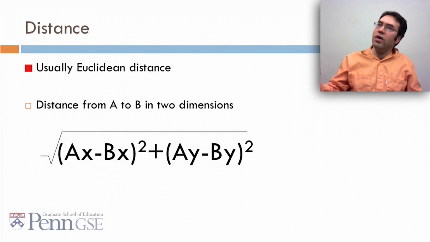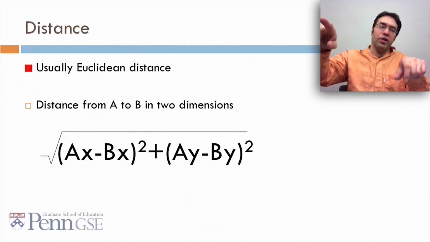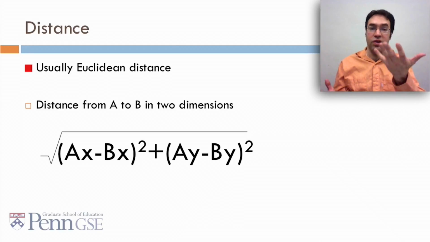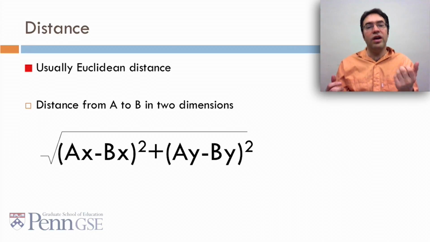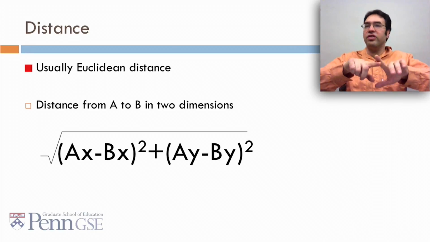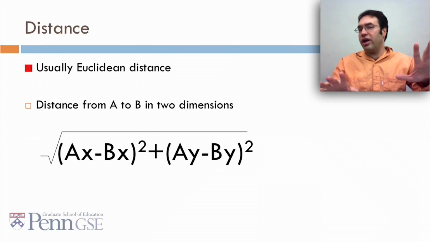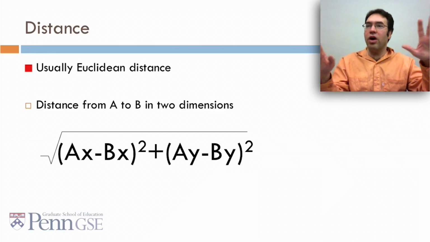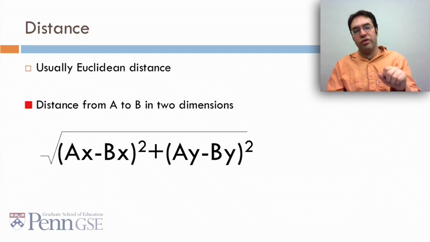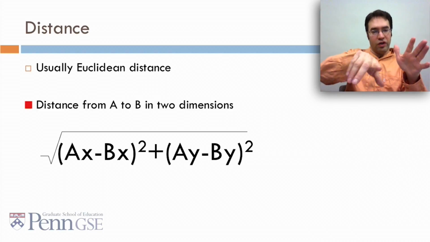You may say, okay, Ryan, you said we're going to take the distance between the 2 points, but how do we get that distance? There's a lot of distance functions you could use. You could use Manhattan distance. Typically what people do is use Euclidean distance. Euclidean distance is just the standard thing you learned in geometry class in high school or junior high or college, whenever you took it. And it's the distance from A to B in 2 dimensions is shown as such.